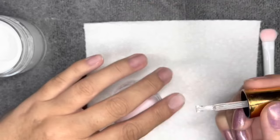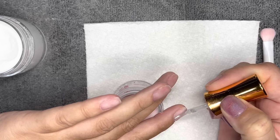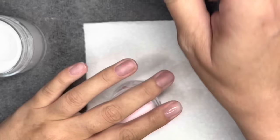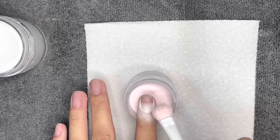Coat number two, I'm gonna do slightly different. Same process with the dip base, cuticle to free edge. This time, however, I'm going to sprinkle on the pink first near the cuticle area, and then I'll do the white at the free edge. I feel like doing this little bit in reverse, so going back and forth with the colors, creates a really seamless blend in the center of the nail. But if you feel comfortable doing it a different way, please, by all means, do it a different way. This is just the way that I found works best for me.